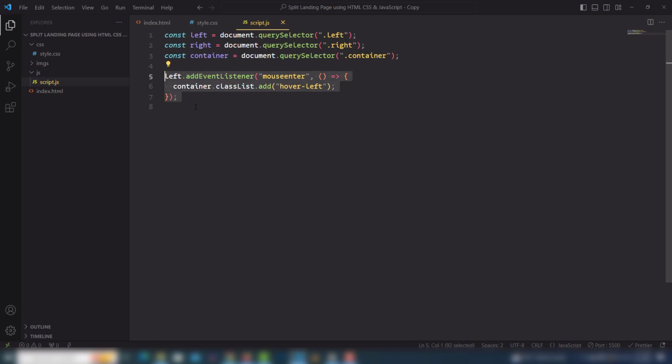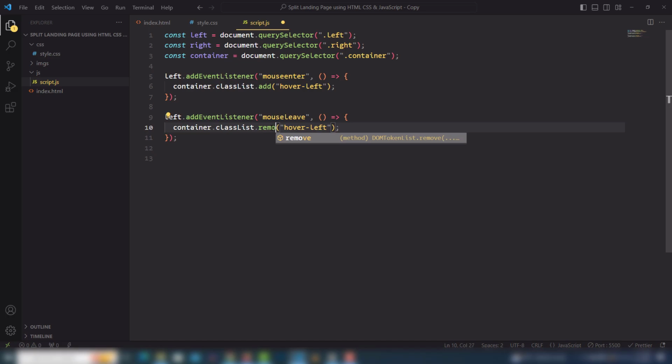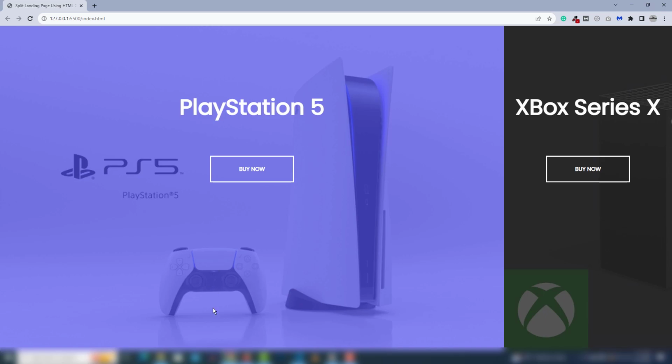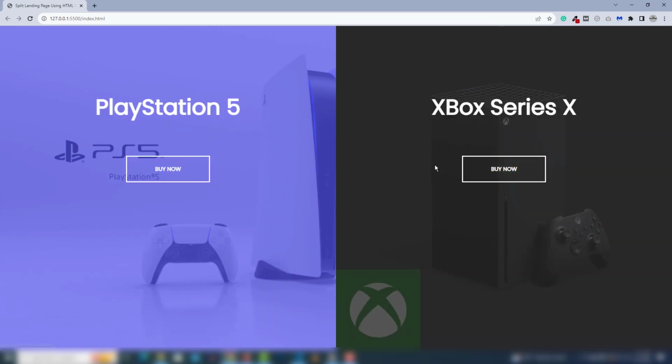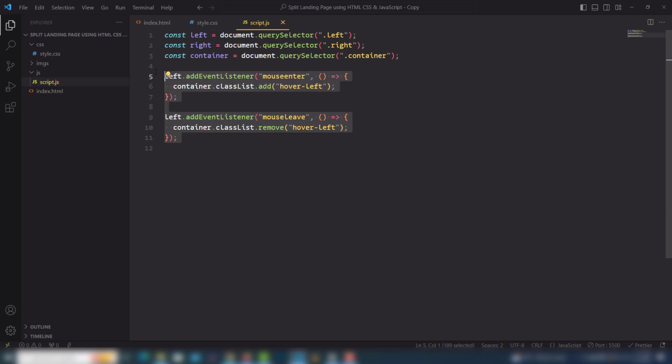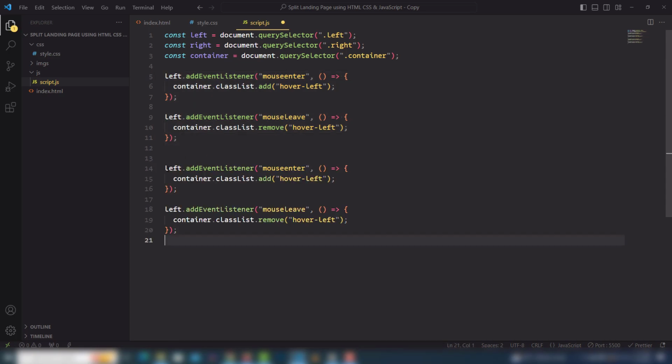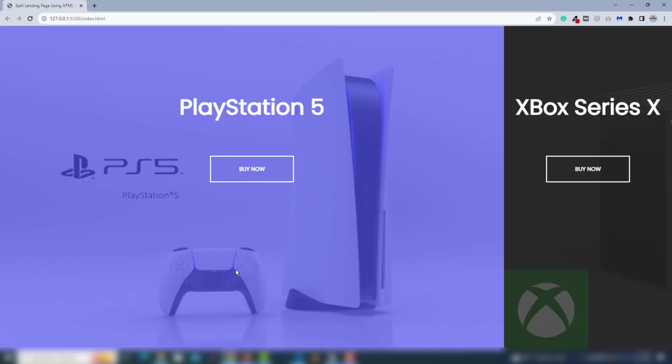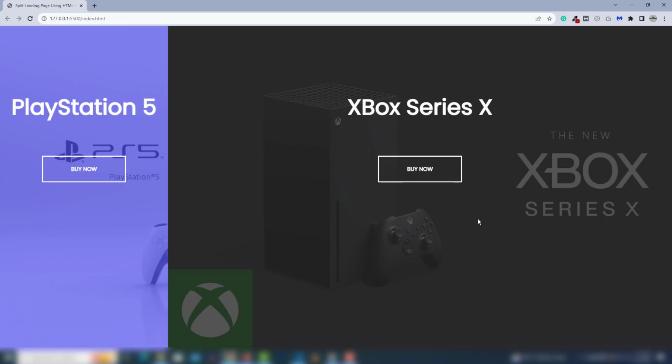So we save it, and we need to get that, and I'm going to change the mouse leave, and we need to remove it. So first we're going to save it, and let's look at that, right? But also we need to work on the right side, so I need to get that, and select this one, this one, this one, this one to right side. So let's look at that. Right, cool.